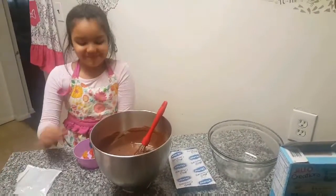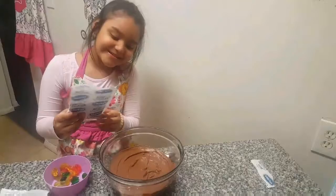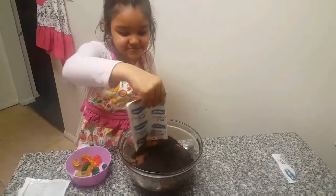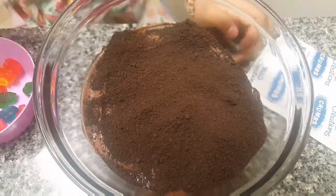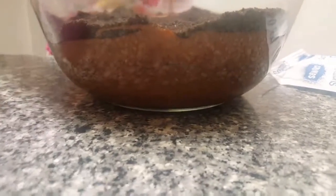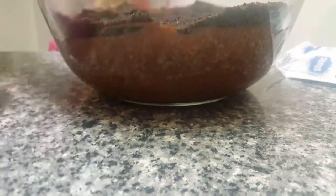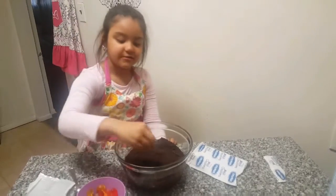I thought there were gummies stuck in it, but it's actually Oreo crumbs. I'm gonna put it all in — just sprinkle it all around. Anything that didn't get any Oreo crumbs, that's what her spoon is for. I'm just gonna spread it out so everything is covered in dirt so she can add her little creatures. I'm flattening it out — look at that layer! This is so cool — the pudding with Oreos on top.